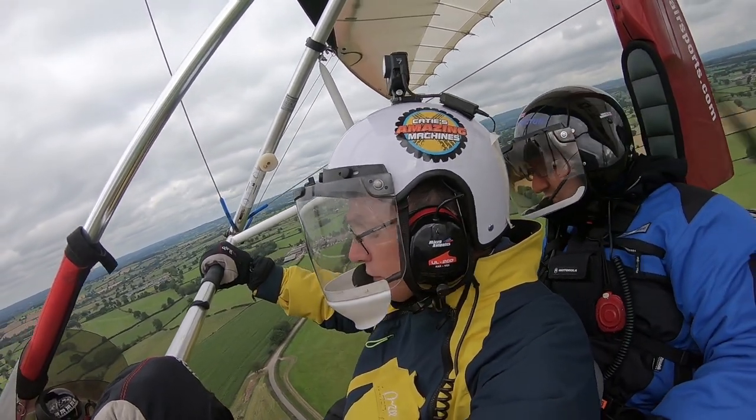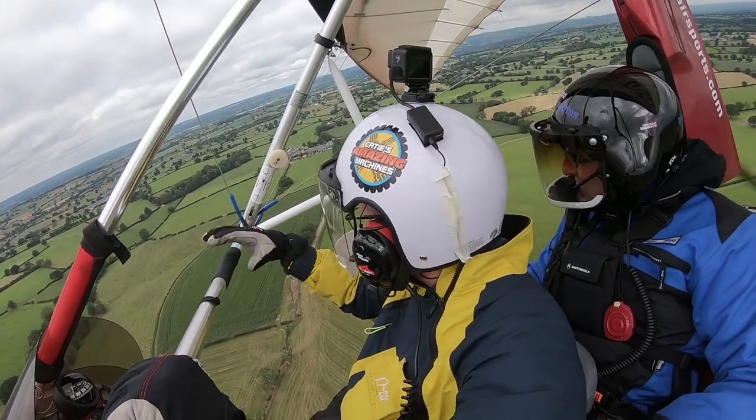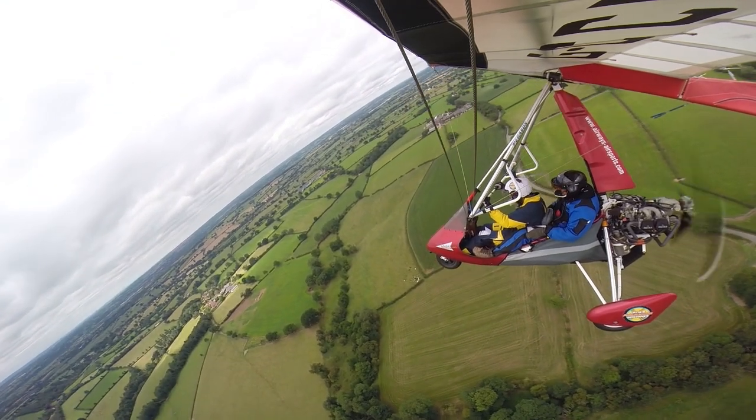Back to 50 for a cruise climb. I'm going to be steering right to keep away from these buildings. I'm going to go through that gap there. And T's and P's are good, fuel is good.